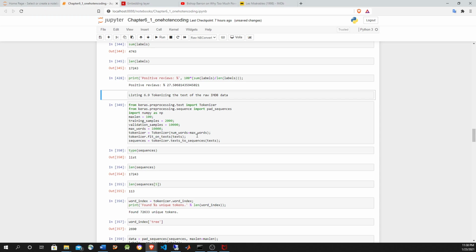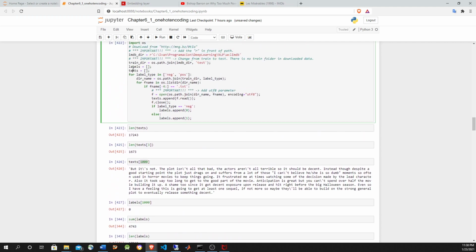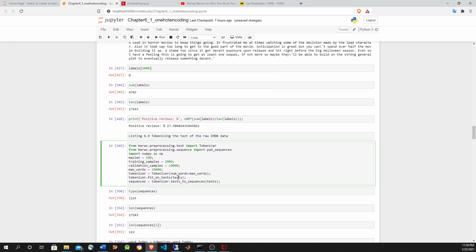Now again, let's use the tokenizer. In order to train the network with this raw IMDb data, we're going to provide the text data that we loaded to the tokenizer. From that, we use the same commands we used before, fit on texts and texts to sequences, to get the encoded sequence for each of the reviews. So let's run it.